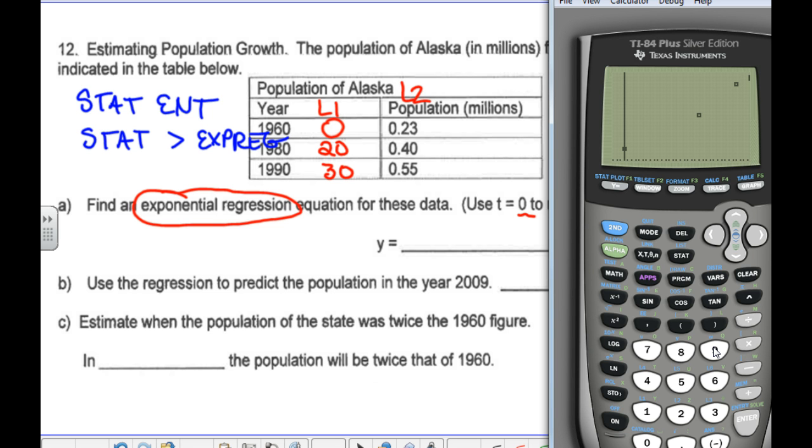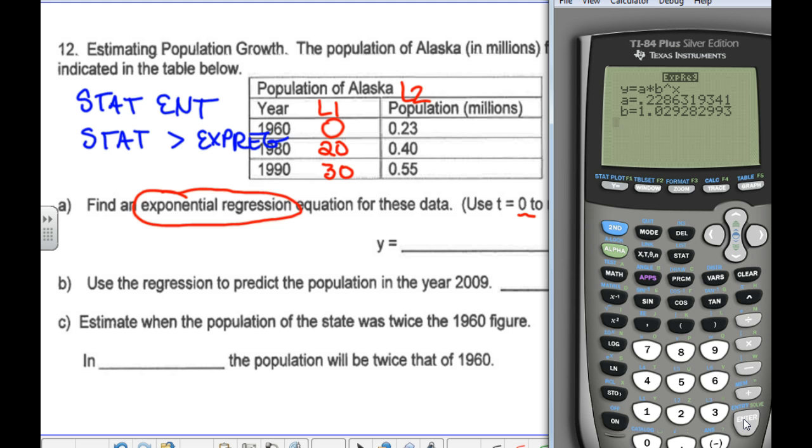Do you remember what exponential growth looks like? Curves up? Does that kind of look like it could be curving up? I mean, 3 dots is kind of vague. Obviously, we could make a lot of equations that would go through that. All right, so let's go stat, right arrow. Scroll down until you find exponential regression, which is choice 0, I think. Then it doesn't ask us to store this and graph it. So you can just hit enter if you want all the way through this, or if you have an older version calculator, just hit enter.